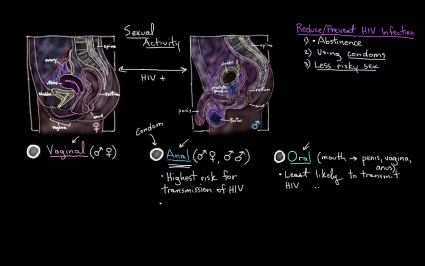And oral sex is actually the least likely form of sex to facilitate HIV transmission. But in all three of these activities, barrier contraception like condoms can significantly reduce the risk of HIV transmission, provided that they're properly used. And that's because they're literally a physical barrier, like bulletproof glass, that is really effective at preventing any virus from getting across the condom from one partner to the other.